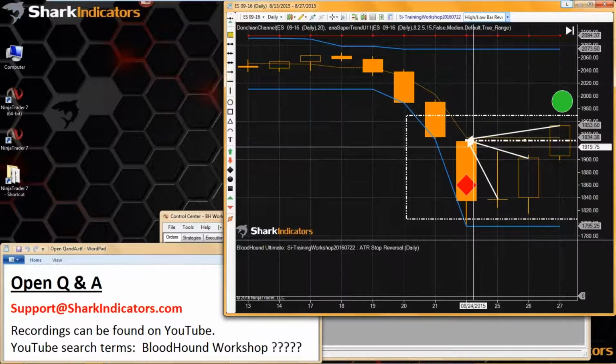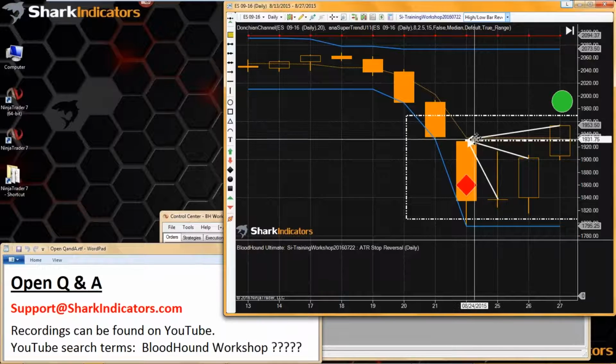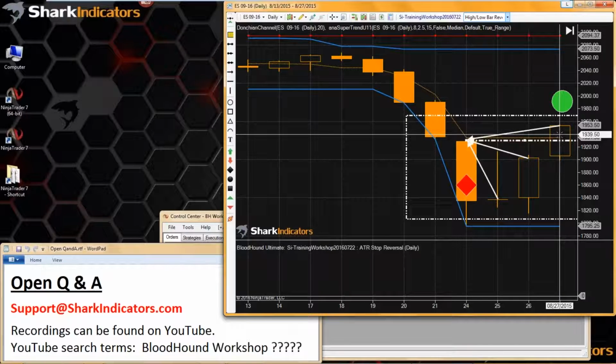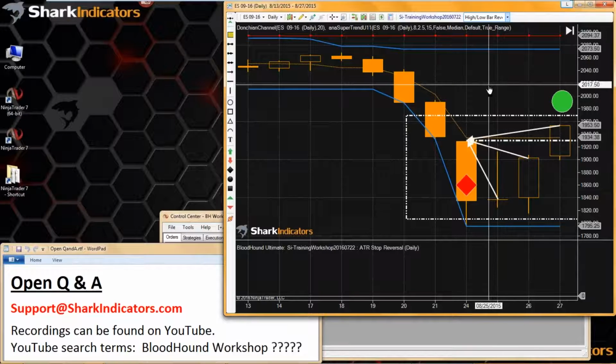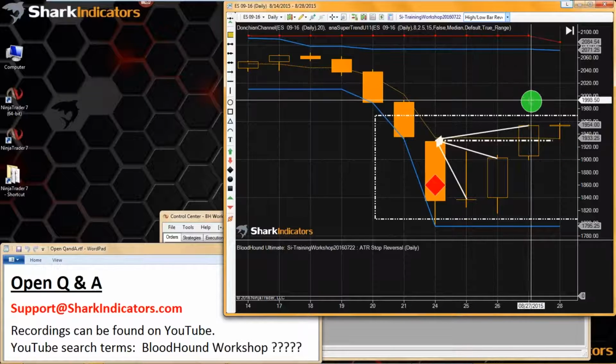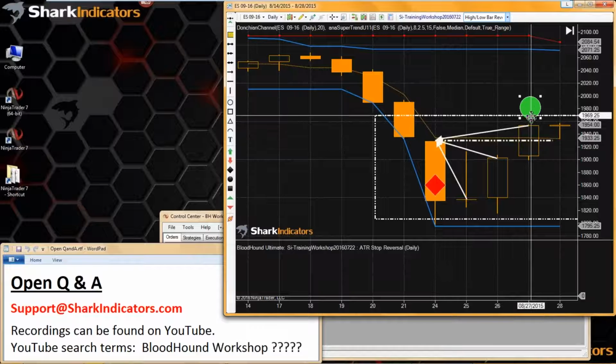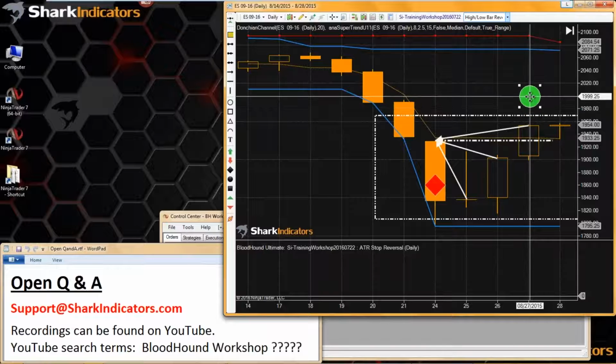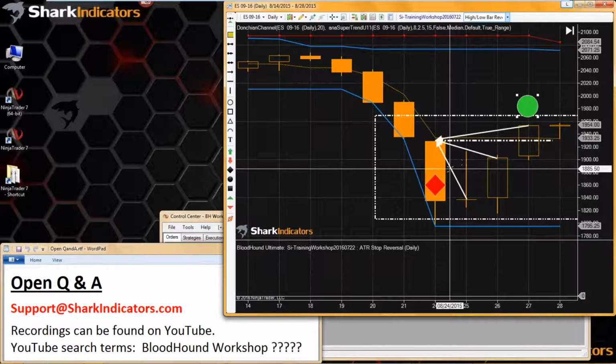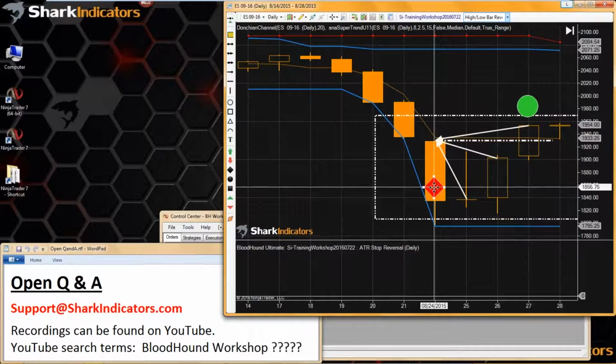However, in BloodHound, if we're going to give a 4-day or a 5-day limit for our trigger bar to break above our setup bar, that can be done in BloodHound fairly easily.